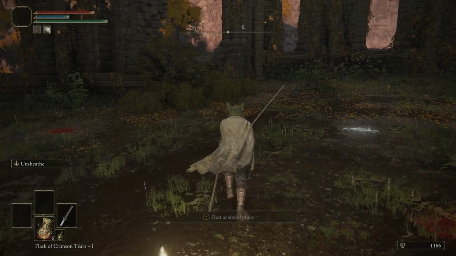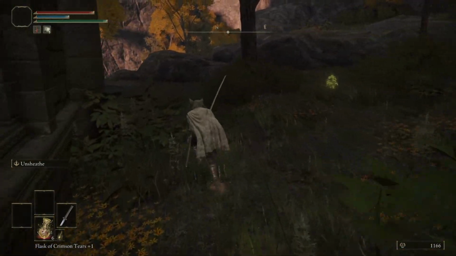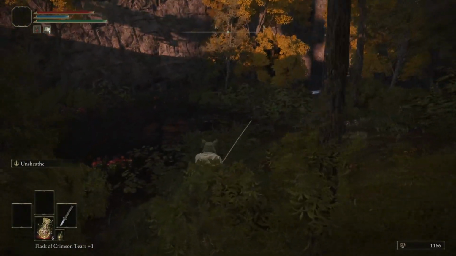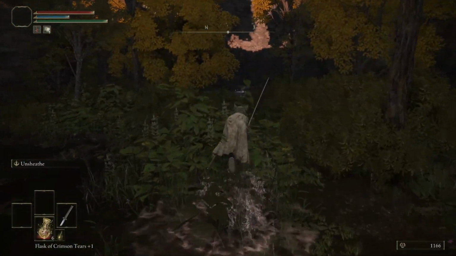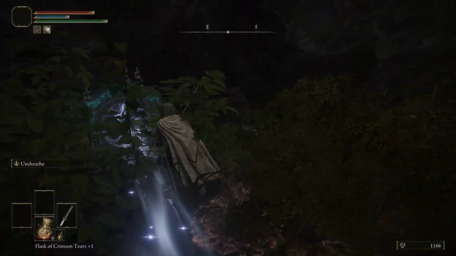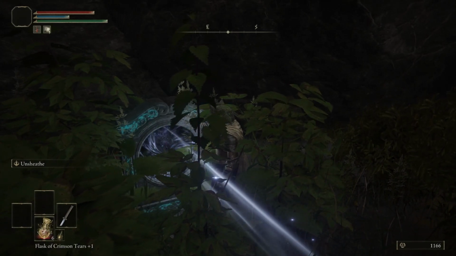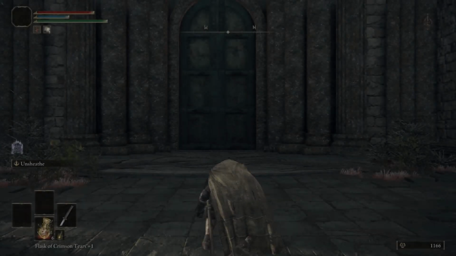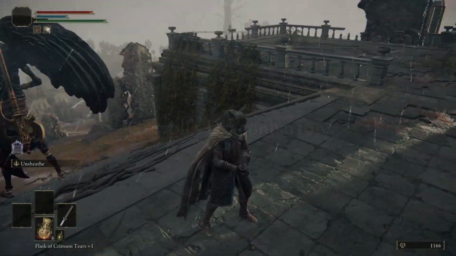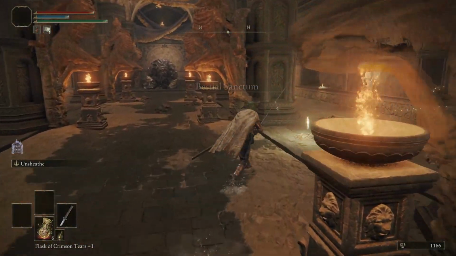Next up is something some of you may be familiar with. If you head to the backside of the church and into the shrub and trees over here, you'll see this teleporter. If you interact with it, it's going to take you way across the map to the Dragonbarrow. Don't be too intimidated, we won't be fighting much here. Make sure you go inside and grab the grace so you can always come back here later.